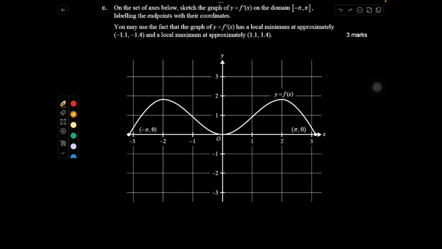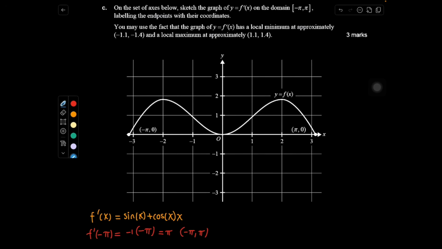What we need to do is sketch the graph of our derivative. Let's write down what our derivative was from before. I hope you remember that our derivative graph, the y values of that graph, correspond to the gradients on our original graph. Let's first find the coordinates of our endpoints. So on our far left, we have x equals negative pi. Sine of negative pi is 0. Cos of negative pi is negative 1. And then times by pi. So that gets us pi. Our coordinate on the far left is negative pi, comma pi.